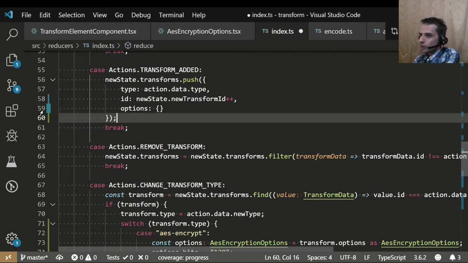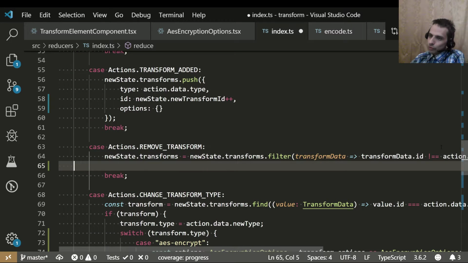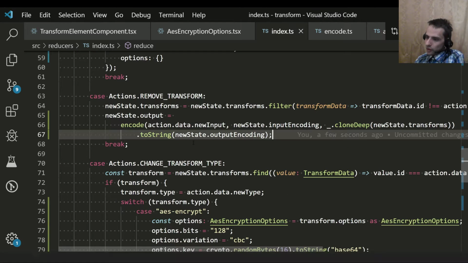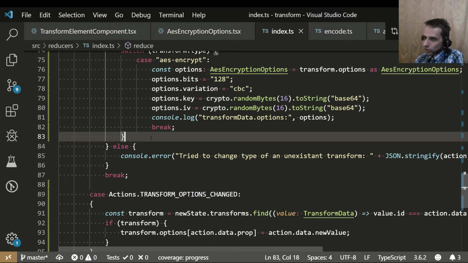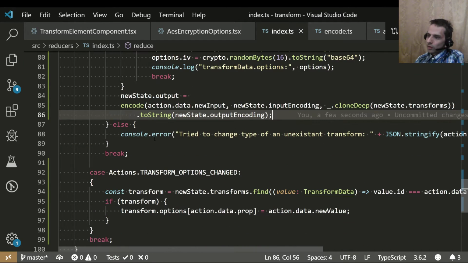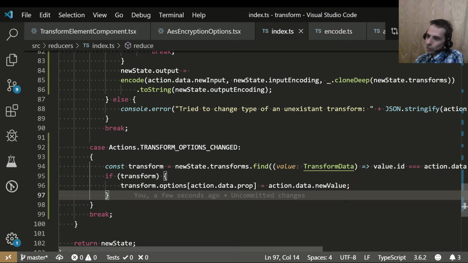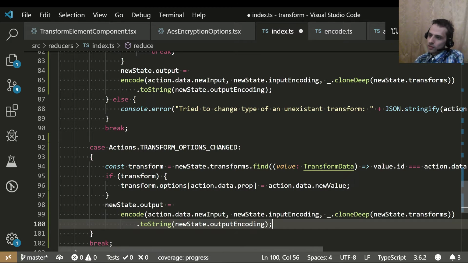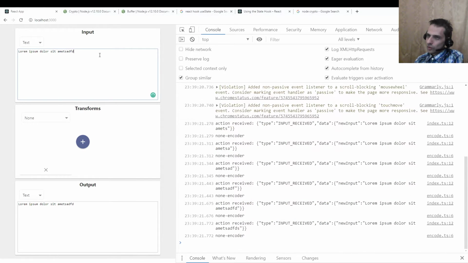Maybe on transform edit we don't necessarily want to do that, but on transform removal we do want to do that. On transform type change we do want to do that. On transform options change we do want to do that. Okay, so basically at every point now it should change.